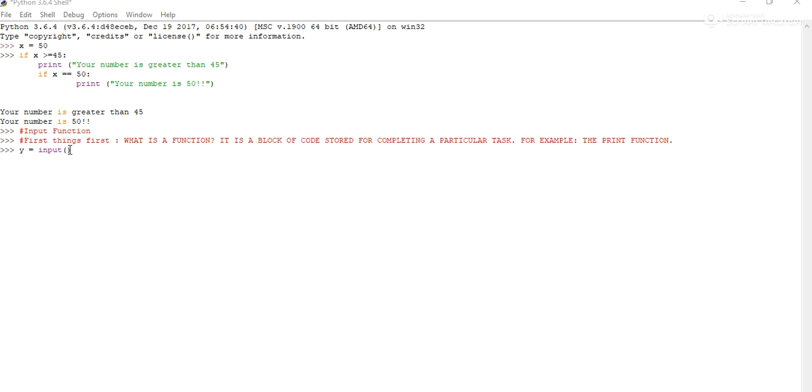Suppose I need to store a string in a variable, so that the input from the user should be a string, then I should write input and then open and close a parenthesis.